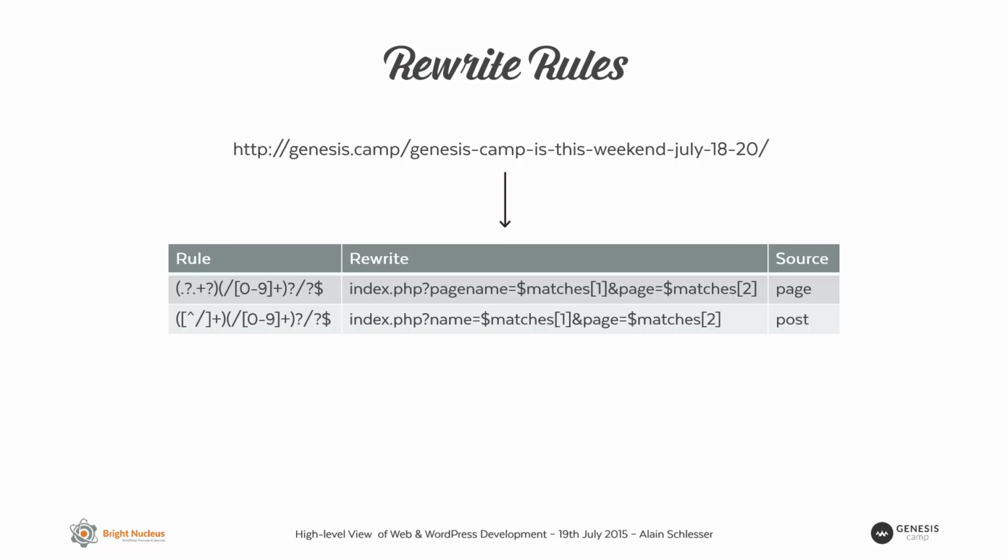The important bit you should note though is that they contain groups of symbols that are contained within parentheses. Both of the examples shown here contain two groups. When you now look at the URL templates in the second column, you can see that they contain a variable called matches that is followed by an index. This simply means that these variables get replaced by the corresponding groups that were found through our pattern.